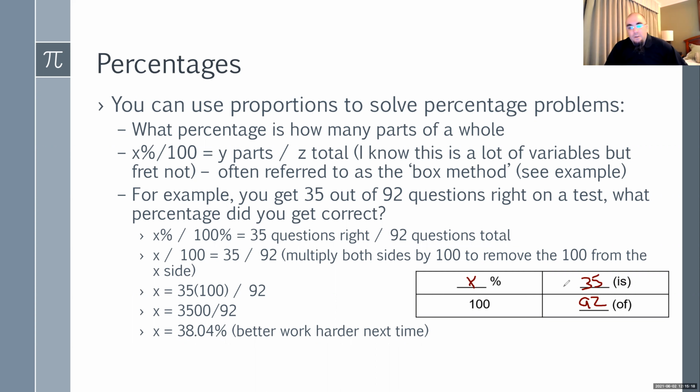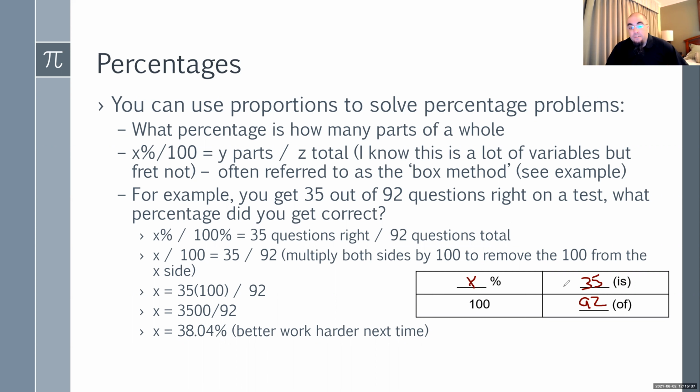Now I'm looking at this going, well, that's less than 50%. That's kind of the way I look at it. And I'm going to go find the answer that's less than 50%. But to solve it really simply, you're going to actually look at that, divide 35 by 92, right? Or 92 into 35, and then multiply by 100.